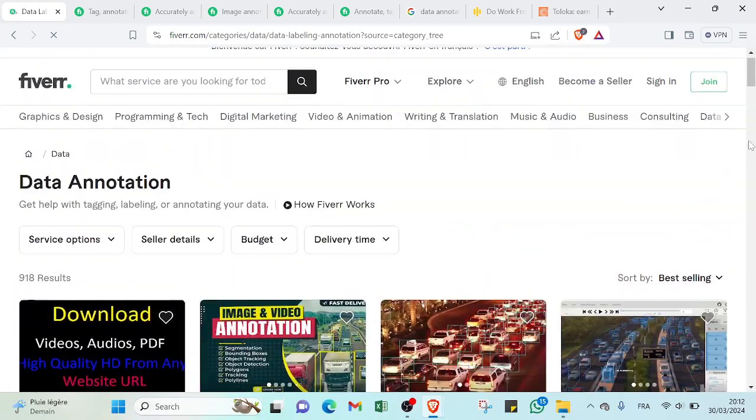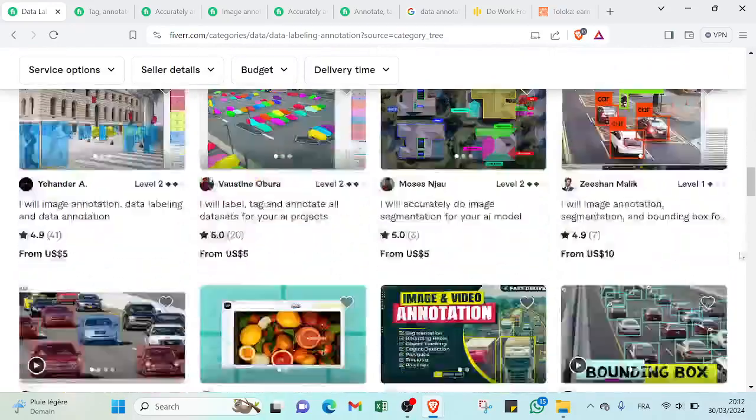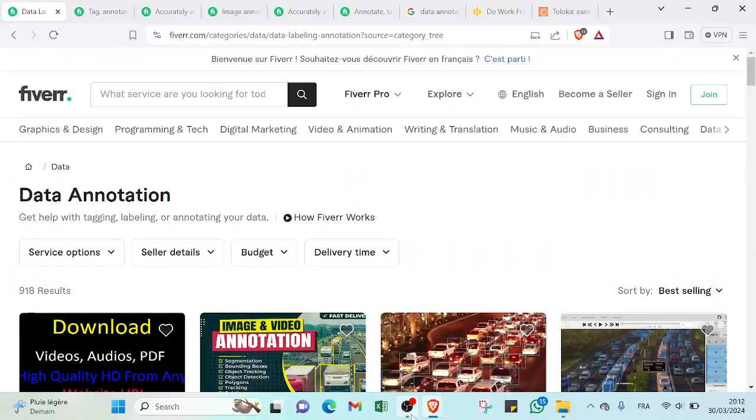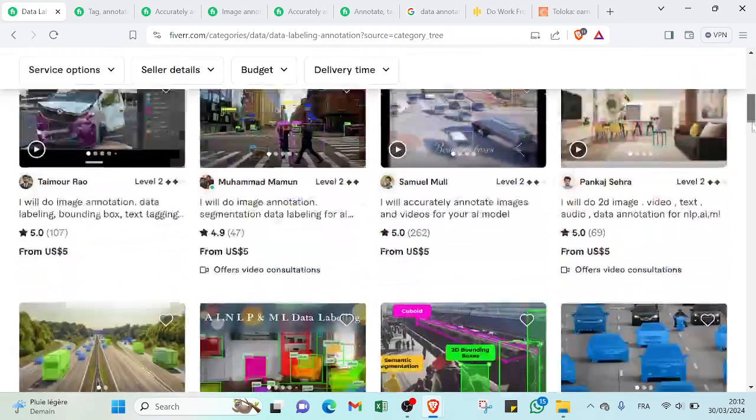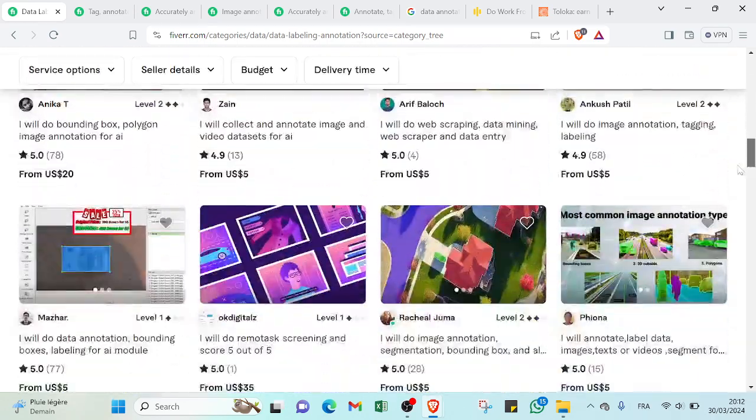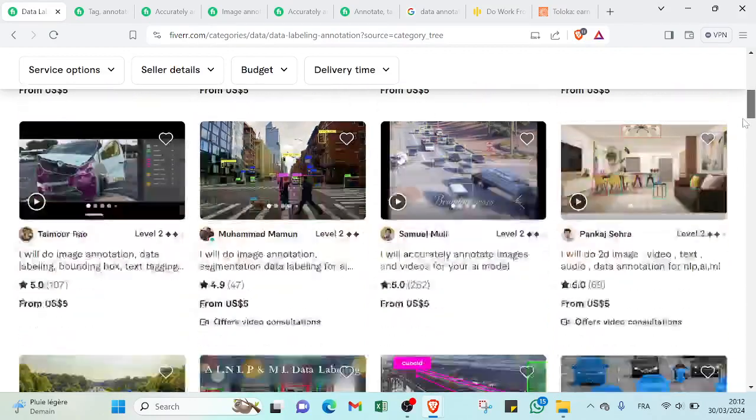So without any advanced coding skills, you can start data annotation. If we scroll down, you'll see that it's possible to earn money by offering these services.